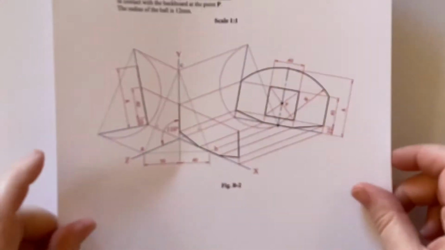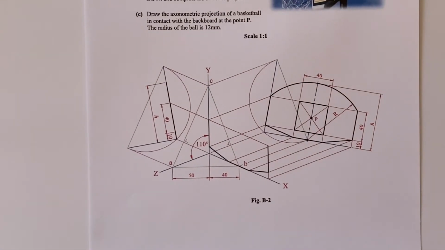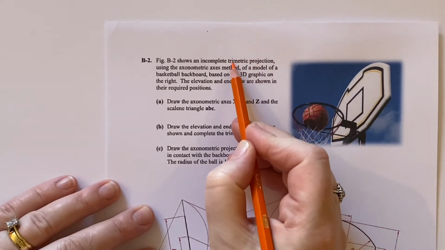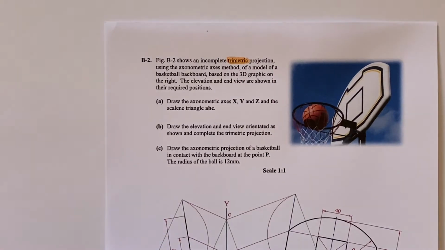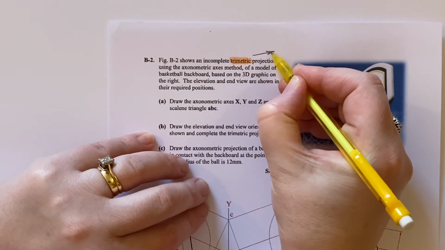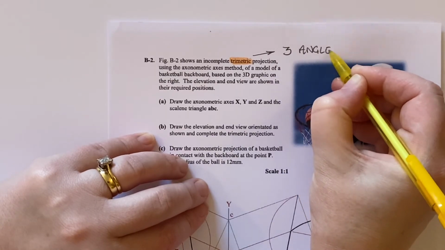is in question on this basketball hoop pitch, whatever you'd like to call it. I think what happened was some people expected it to be different. What they don't, well they do show you. I was going to say they don't really show you, but they show you quite clearly. Up here in the middle of the text, they tell us that this is incomplete trimetric projection, right? And trimetric means 3 angles. Literally. I'll come back to what that means in a second.